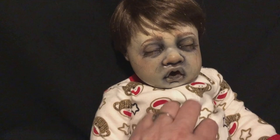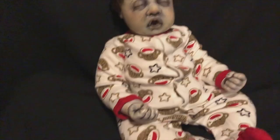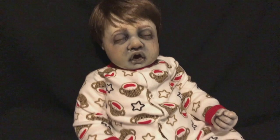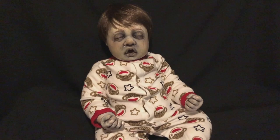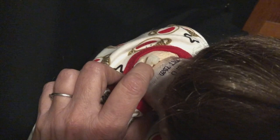These dolls wear about newborn clothes. I think 0 to 3 is a little bit big. It's all depending on the brand. This one, I forgot what size this one was, but I did try on some newborns and they worked really well. And I don't really like this zip tie. I had to take his head off to paint him. I didn't want to get the body dirty. And the only zip tie I had has a really big head on it like that. So it's kind of sticky outy.